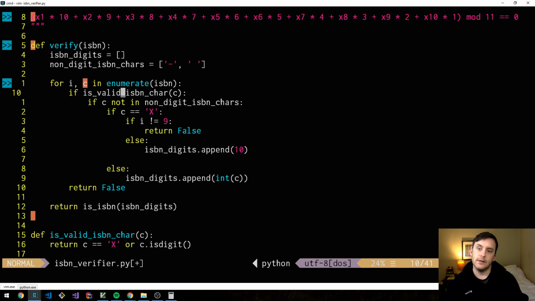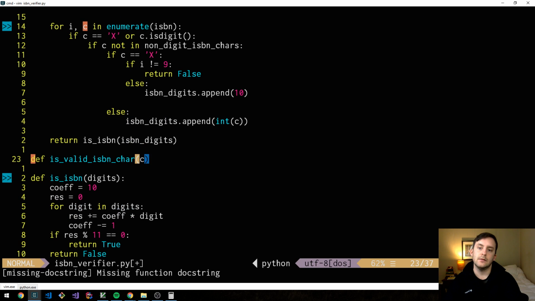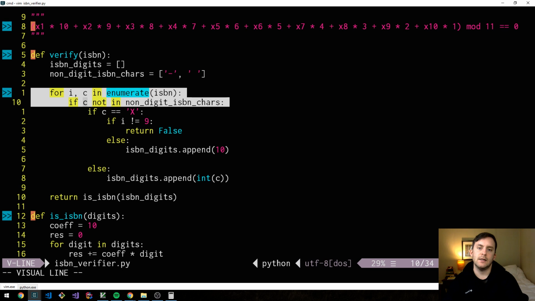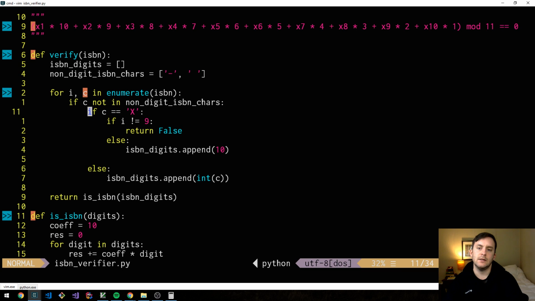Actually, that's going to mess up our logic. Let me get rid of my highlighting. Enumerate ISBN, if c not in non-digit chars, if c equals X.